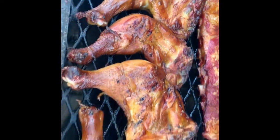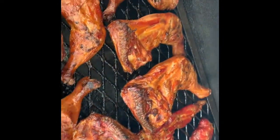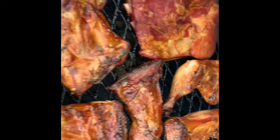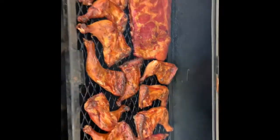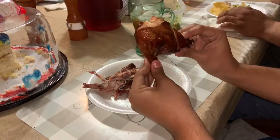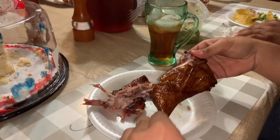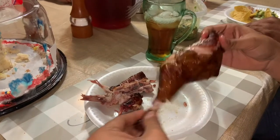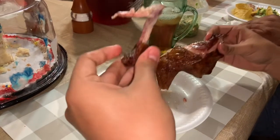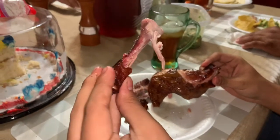Now this was about 4 hours in. The chicken was basically almost ready, just about 30 more minutes, and the color looked really good on these. And right here I had one leg already on my plate, and I was trying to pull out the bone, and as y'all could see, it took a little bit of effort, but it did come out clean. So on these leg quarters, I think I did a really good job.